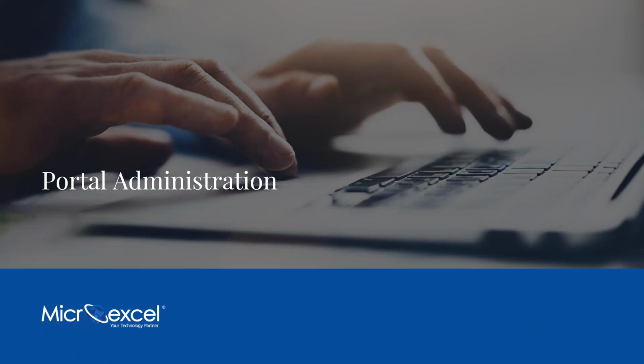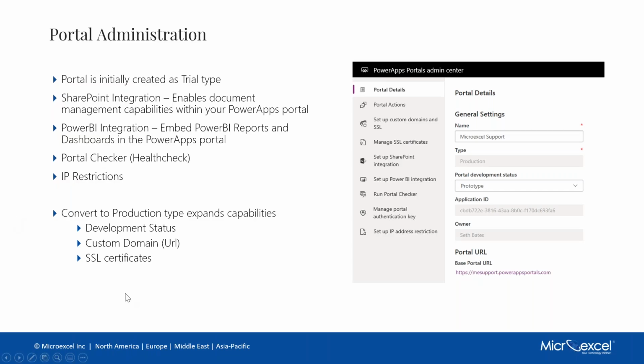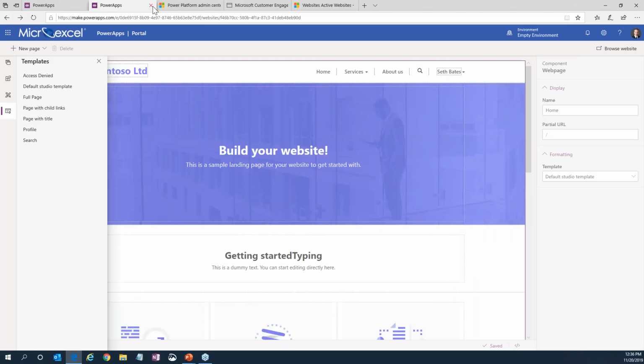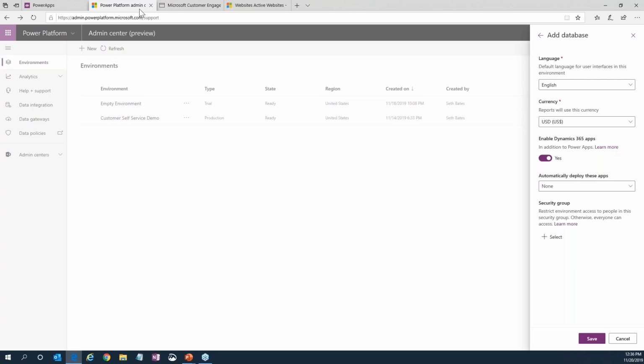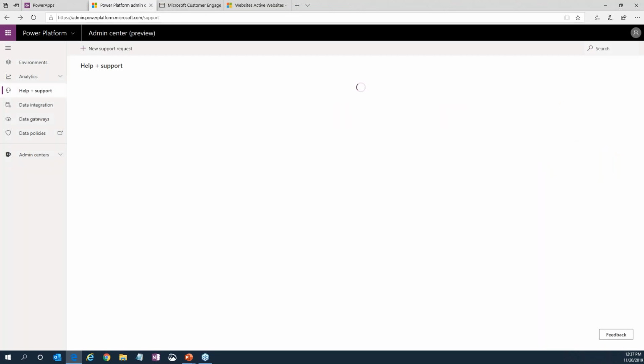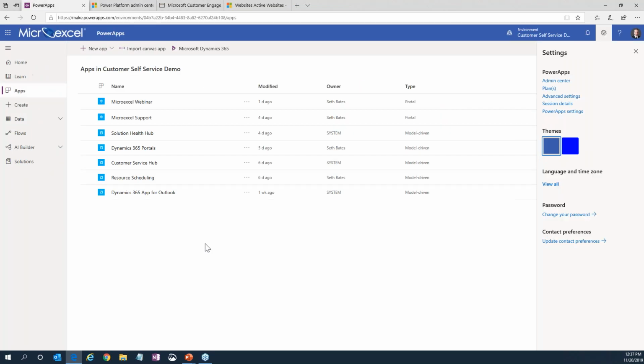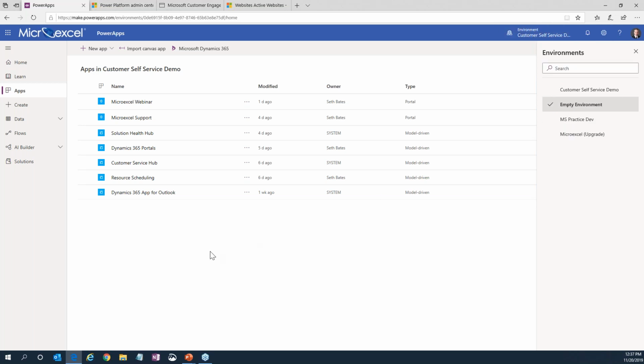All right, so now that we've talked about creating a portal and editing a portal, let's get into the administration of that portal, right? So I'm going to go back here. And here's what I want to show you. So initially, portals are created as a trial type.